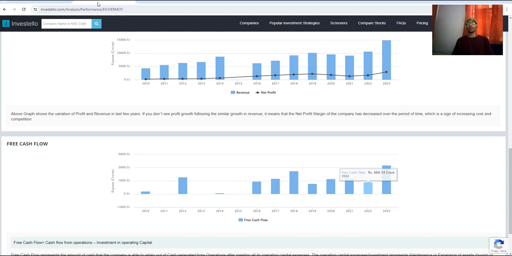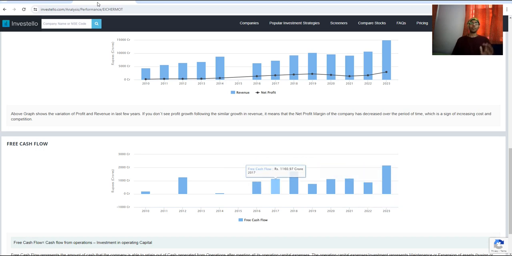So the free cash flows to the firm are like this: 2173.75 crore, 888.34 crore, 1176.03 crore, 1149.65 crore, and 785.54 crore. So what we'll do here, friends, we will take a moving average because the numbers are a little volatile. We will try to take a moving average from 2016 till 2023.